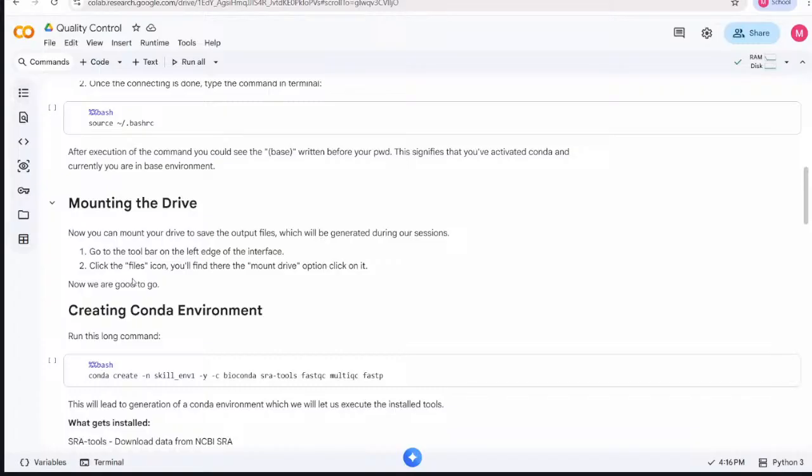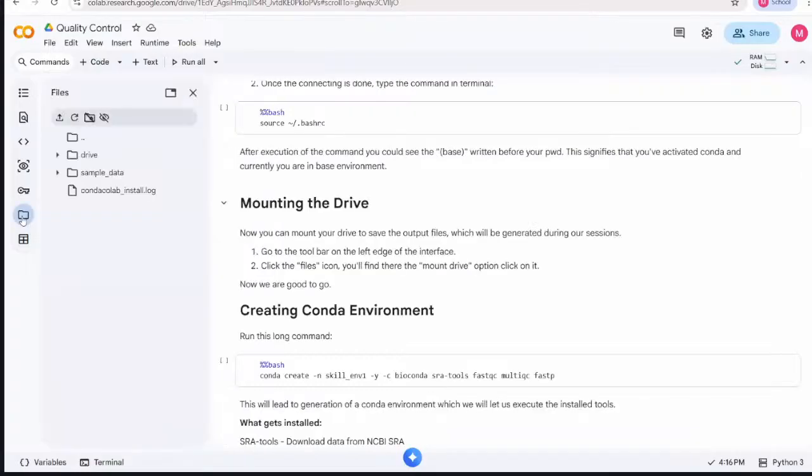So we go to this toolbar and click on the files icon, and you will see an icon here showing mount drive. I have already mounted, so it's showing unmount drive. You just need to click on it, and it will mount your Google Drive onto Colab.